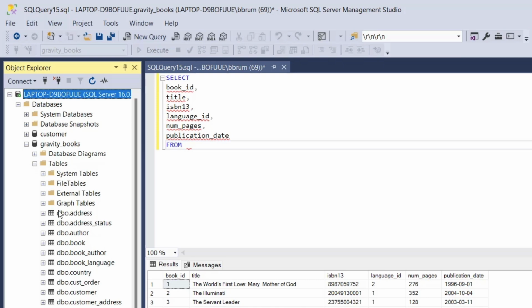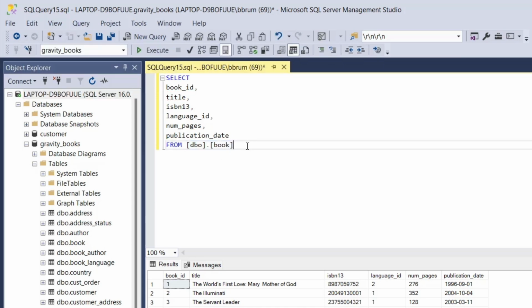But if you've already started writing a query and have found the table you want to query in this list, you'll want to easily add that table to your query. You could start typing it, or you can simply drag the table name from the Object Explorer into your query. When you do this, the schema name and table name are added to the query. This is a helpful way to populate the table name into your query.